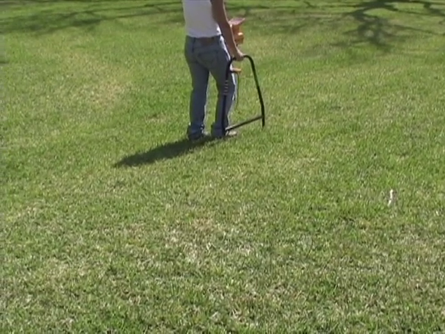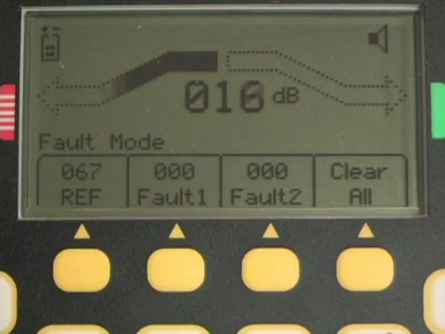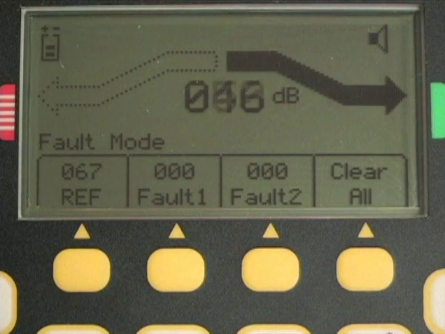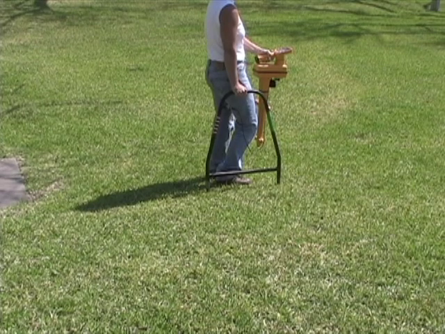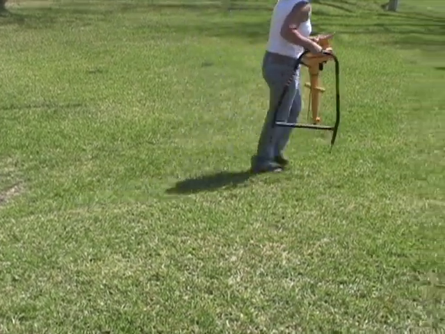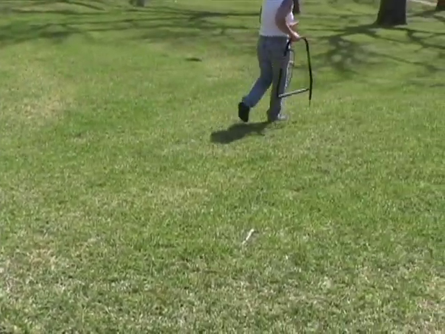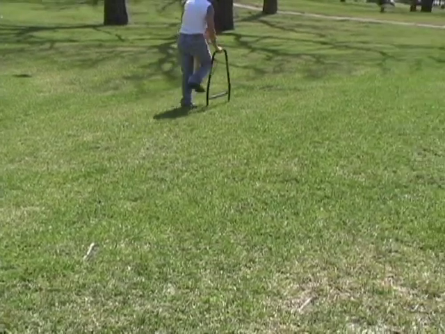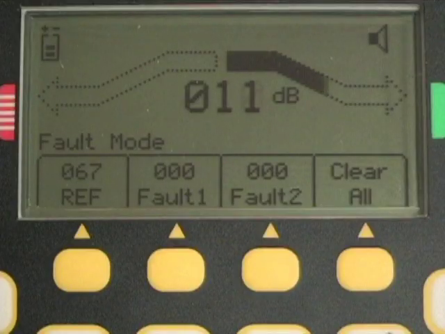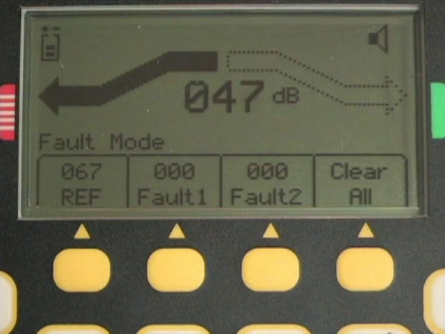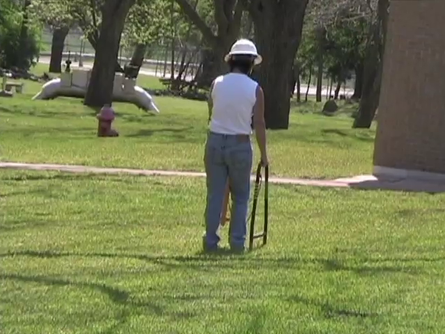Insert it into the ground again. Let the signal strength settle on the screen, then move the A-frame toward the red or green leg indicated by the receiver. It is not necessary to probe the ground every few feet. Divide the section into pieces and continue probing the ground until the arrow reverses. The receiver now points toward the red band on the left side of the screen, indicating that the red leg is now closer to the fault.